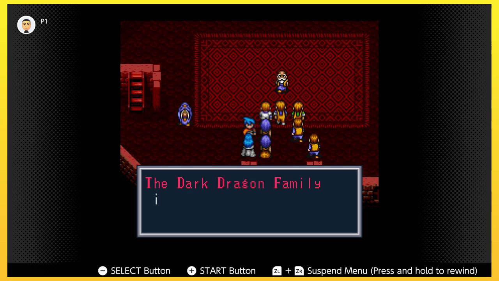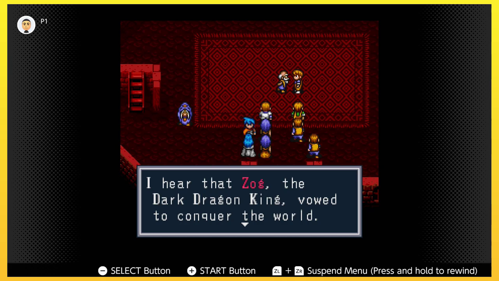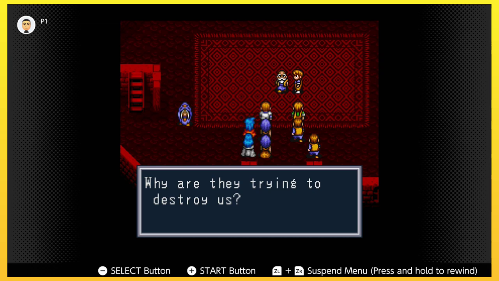The Dark Dragon family is scheming against the other dragon families. This is your typical JRPG from back in the day. I hear that Zog, the Dark Dragon King, vowed to conquer the world. And his first target is the Light Dragons. Oh no! Zog is an evil fool. Why are they trying to destroy us? Wow, this is that epic 16-bit synth music right there.